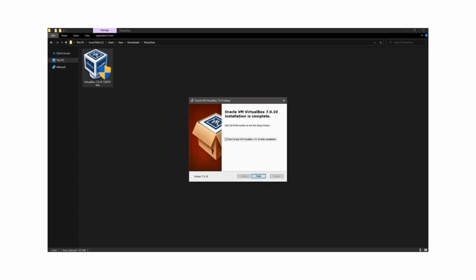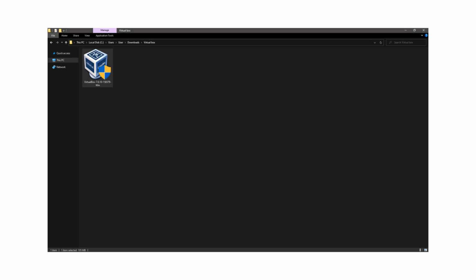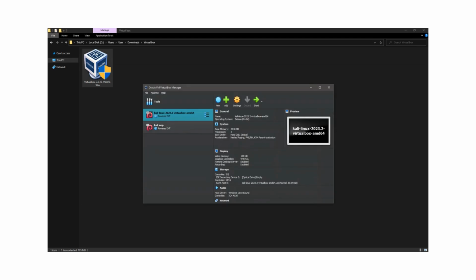Here you can see it is installed. After installation, you will get an interface like that, and I have already installed 2 Kali Linux, so you won't have that, but nothing to worry about. I will guide you how to install all of these inside VirtualBox.